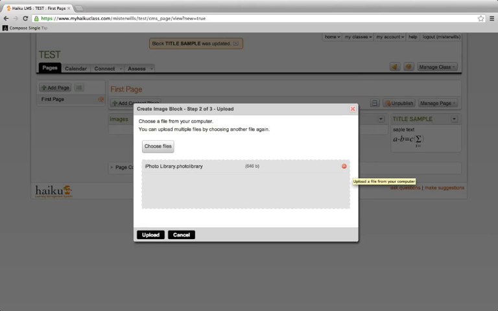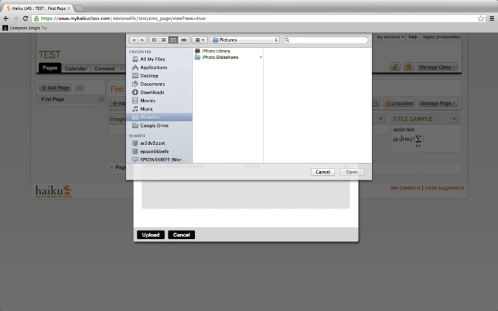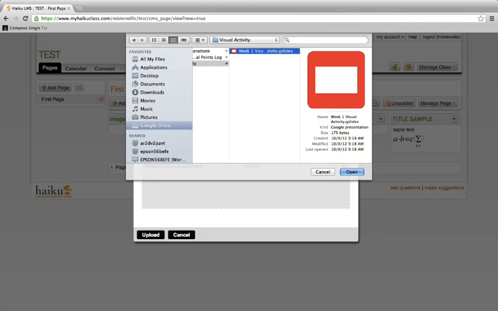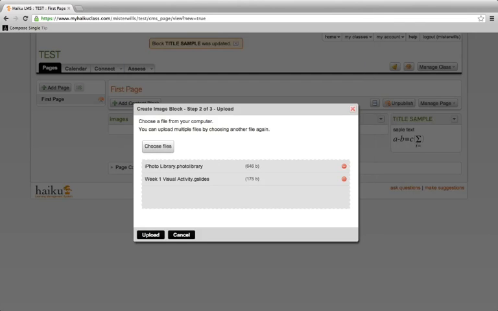Go again to choose files, and then go to Google Drive. Is there anything in there? Go to instructional guides, go to week 1, go to visual activity, there you go. That's a Google slideshow. Alright, so let's do that one then.